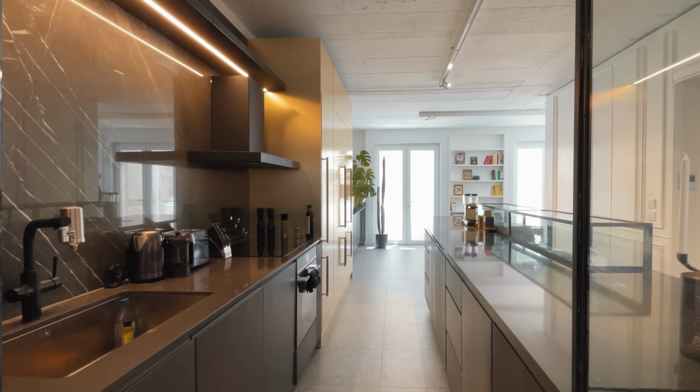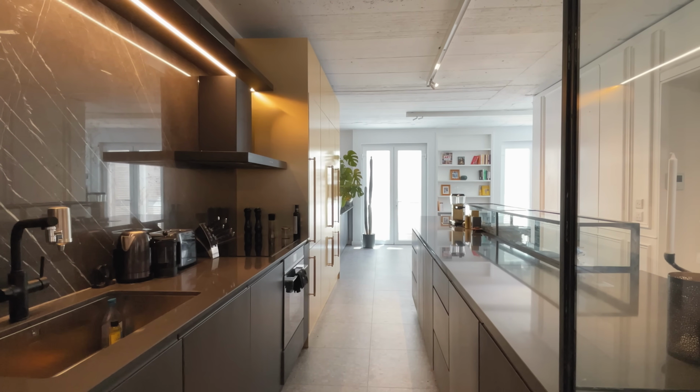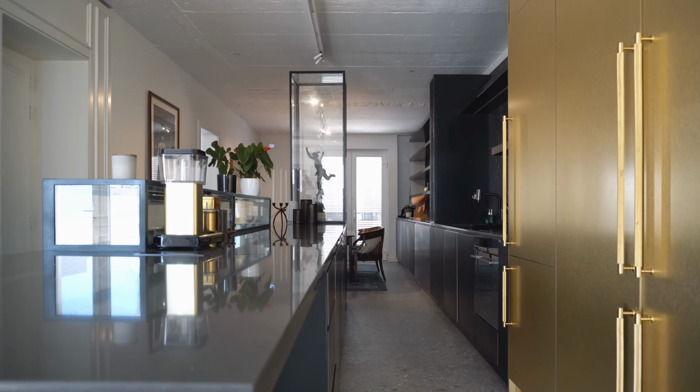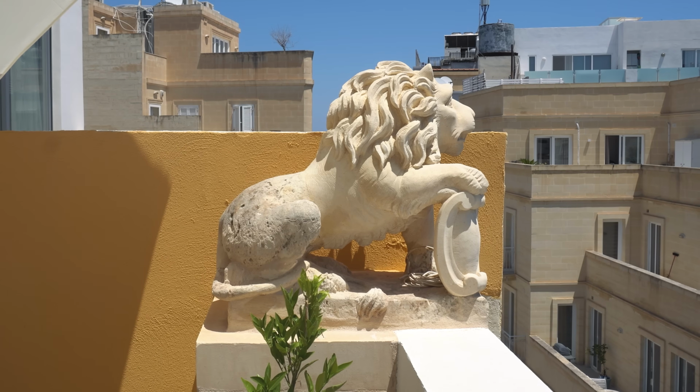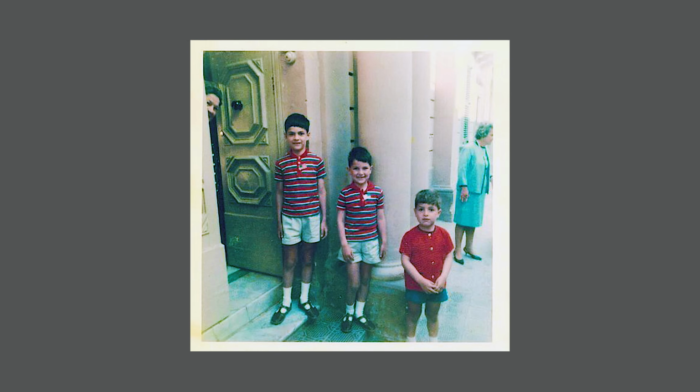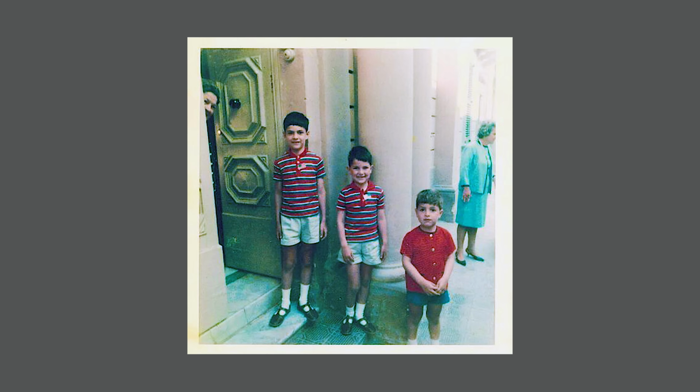So although these apartments are not connected in any shape or form with the layout of the original house, the overall dimensions are the same. The sun rises and sets in the same position. And both my brothers, who are not architects, told me it's really odd, when I go to the apartment, I feel like I'm at home. And I was feeling exactly the same thing. So in a way, with all the negative qualities that developments conjure up in our heads, it's as though we've come back home. And I must say that we're all extremely happy to be able to return to our beginnings.